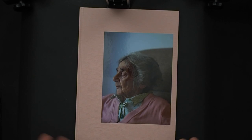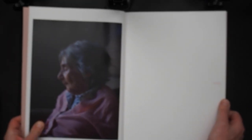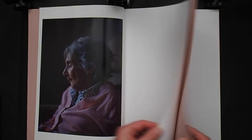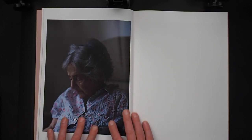Some people might say: this is a book of your mum, 14 pictures of her asleep, some with her eyes open, sitting in a chair in natural daylight — what's it about? Why do I want to look at 14 images of your mum? That's a good question and an important one. Let me just move on to another picture — there's Paul Graham — and that's where this sort of thing starts. It's a bit big, this book, I'm having trouble fitting it onto my rostrum, but let's have another look at one.